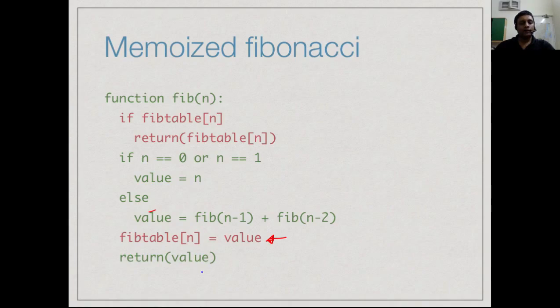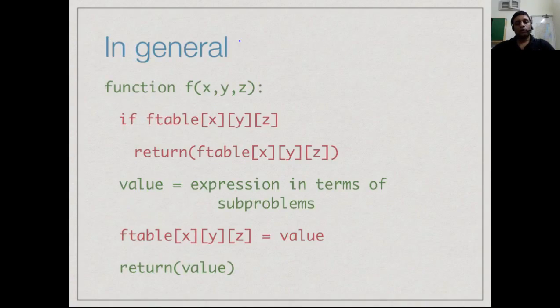So when we return a value here, it has been computed for the first time, but it has been stored in the table. So the next time I get the same n, I will come here and I will exit at this point. Okay? So this is our memoized Fibonacci. It just has a very simple check for the table at the beginning, and when you compute the value, it puts it back. So this is a very simple thing that you can do. You can do this for any function.